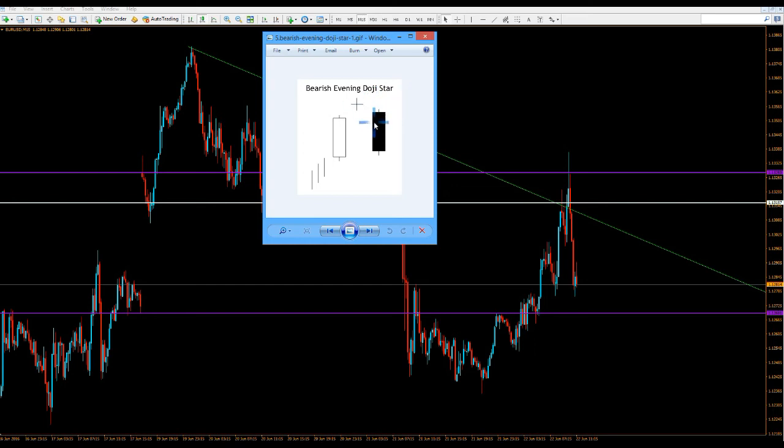And then the next one opens below the doji, closing down. So this one is pretty similar to bearish abandoned baby. I would say this picture is actually more like the abandoned baby rather than the evening doji, because for the evening doji, these 2 candlesticks should be up here, very close to the doji. Once you have a gap like this, we should actually be calling this bearish abandoned baby, because the doji is abandoned because you have the gap.